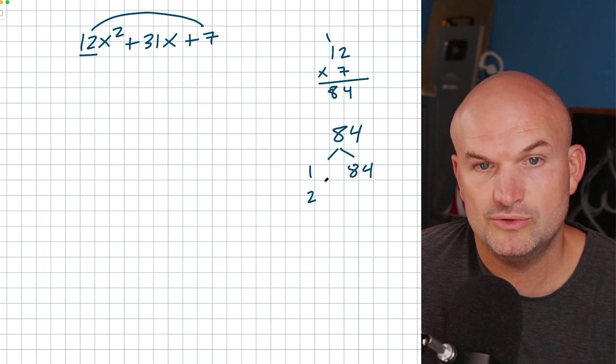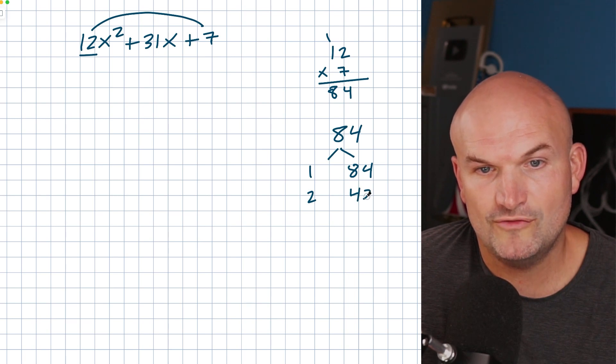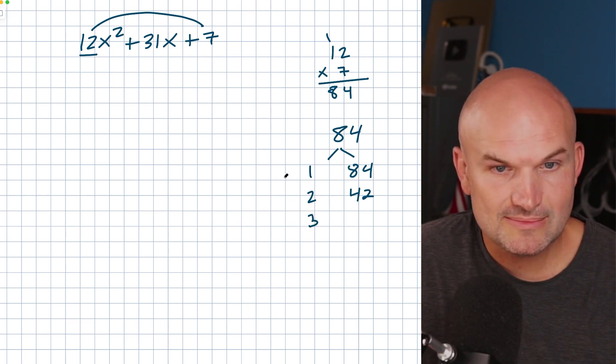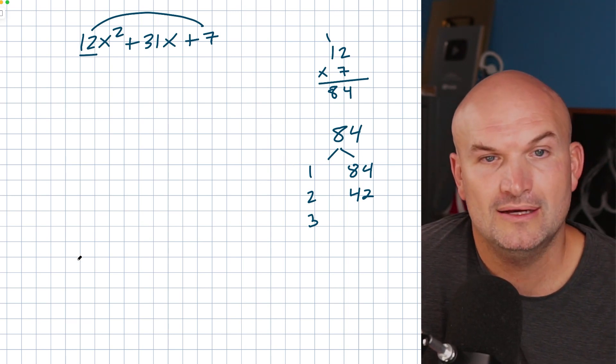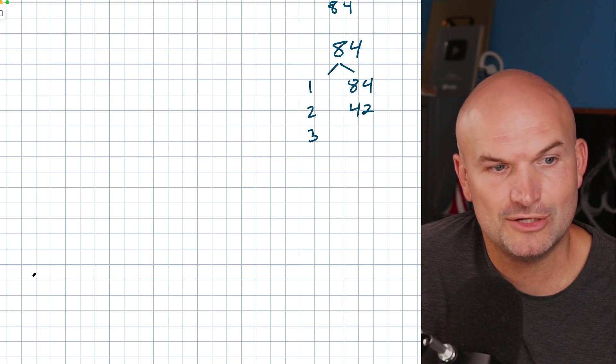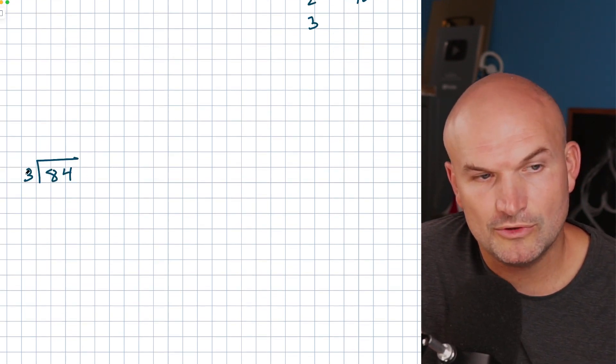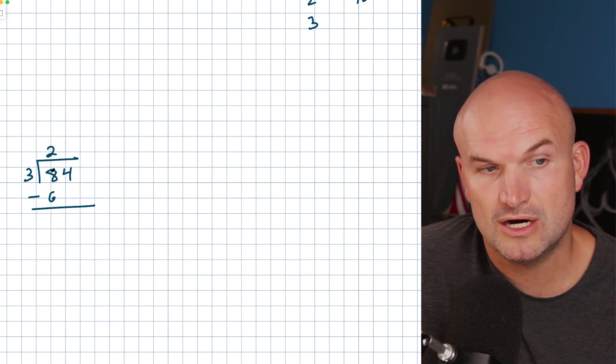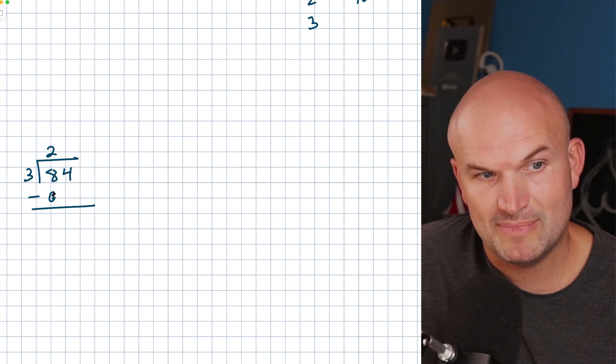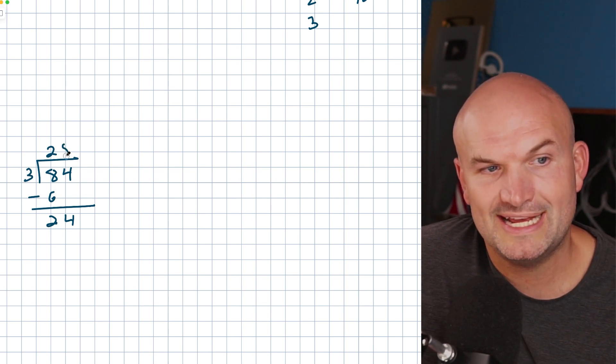So the first thing I want to do is I just want to list out all the factors. So I'm always going to start with one and write it as one times 84 obviously equals 84. Then we just start going down the list. Like let's do the next number two, just two divided into 84. Yeah, it's going to divide two into there, that's going to give you 42. Then we're going to go ahead and take a look at three. Now, sometimes three might not be obvious, right? Or maybe another number. You're like, I have no idea how to do that. Well, ladies and gentlemen, remember your teacher at one time taught you long division, like go back and use those tools. So three divides into 84. So how do you do long division? Well, three goes into eight how many times? Two times, two times three is going to be six. And then we're going to subtract our columns. Eight minus six is going to be two.